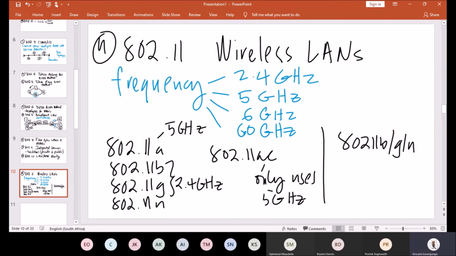Remember, 802.11 AC is also known as Wi-Fi 5 as far as configurations would go. 802.11 N, Wi-Fi 4, AX, which is an upgrade, Wi-Fi 6 as far as basic configuration is concerned. You also have what they call Wi-Fi 6E as an addition to what is happening as far as connectivity is concerned there.